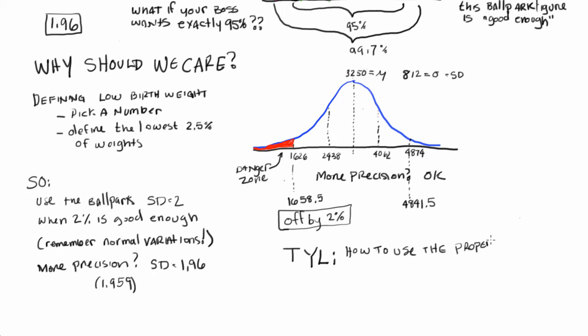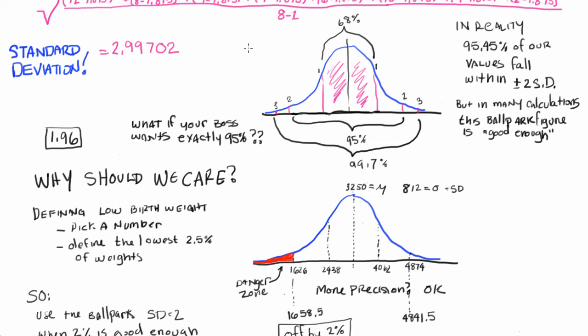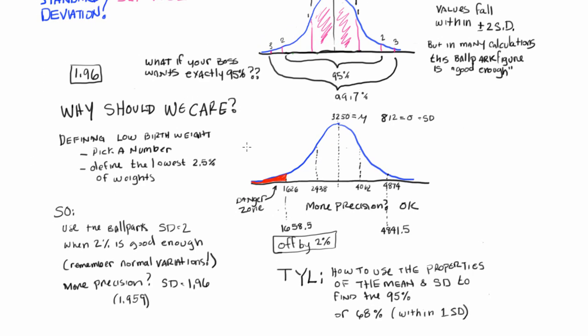So, today, what did we learn? Well, we've learned how to use properties of the mean and standard deviation to find the 95th percentile or any other value that, like 99.7 or 68%, or one of their complements or one of their halves, so if you ever have to figure any of those out, now you know. Okay folks, if you've got any questions, let me know. Bye.